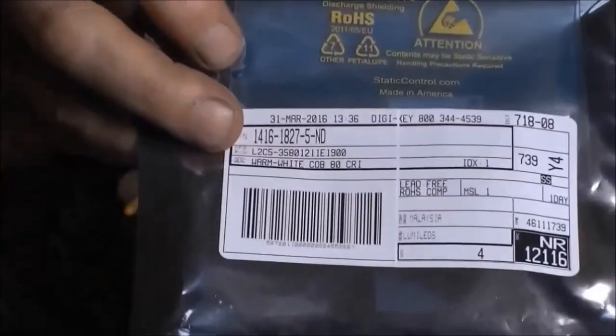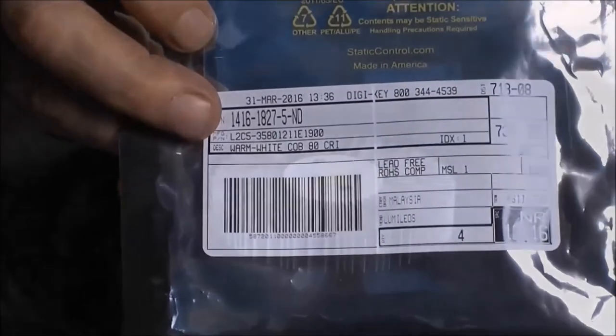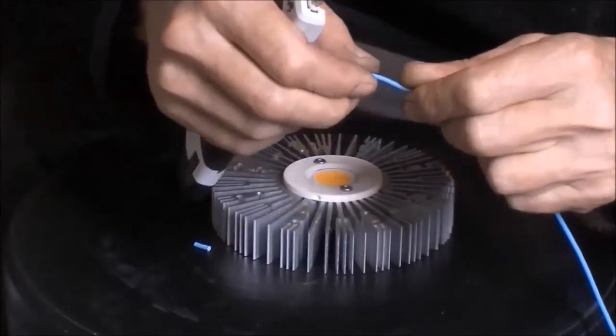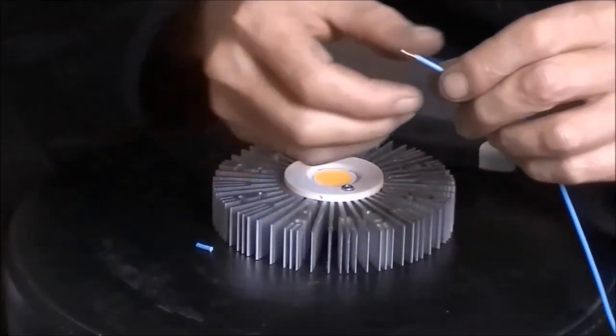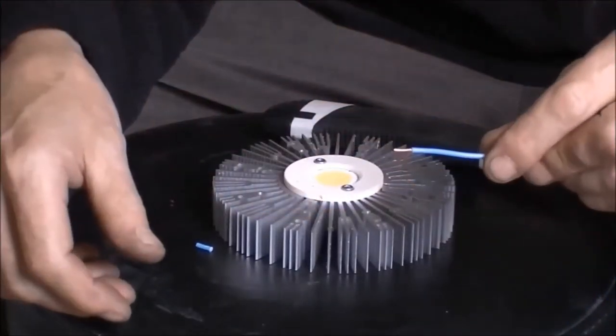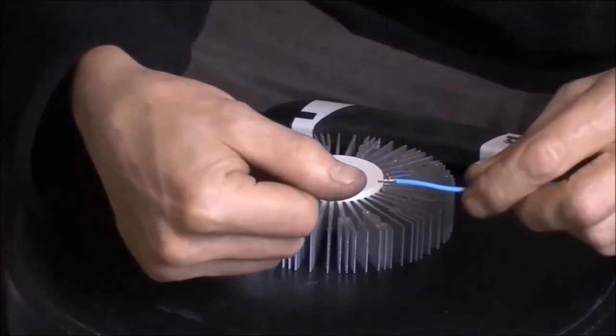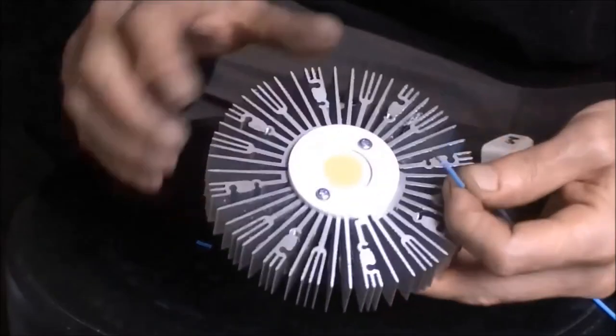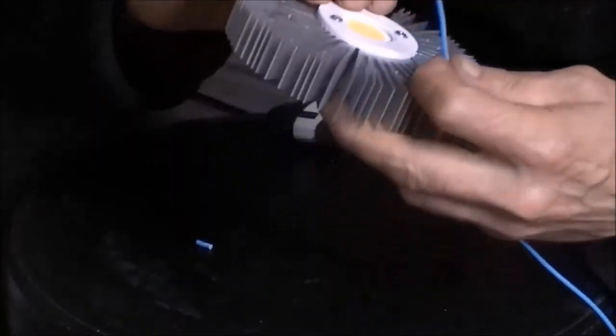And there's your two part numbers. Stripping back the wires - these COB holders are push fit for the wires and you simply have to strip 8 to 10mm clear wire. And then the positives and negatives are marked on the face of the COB holder so you know which way to put the wires in.